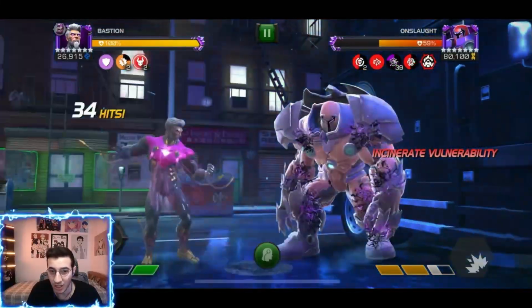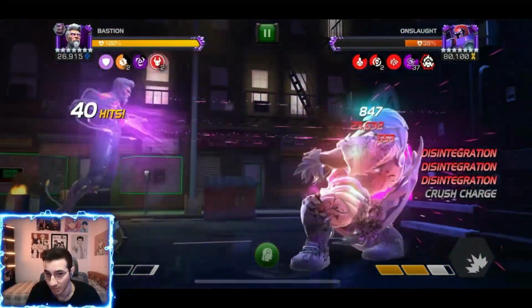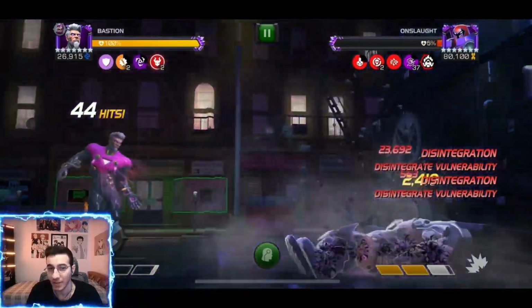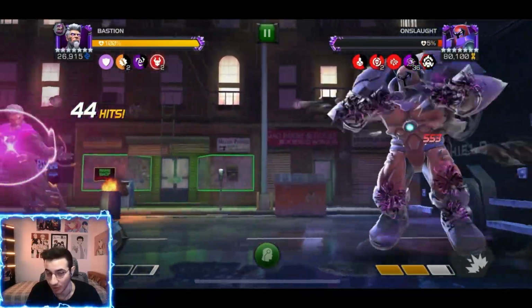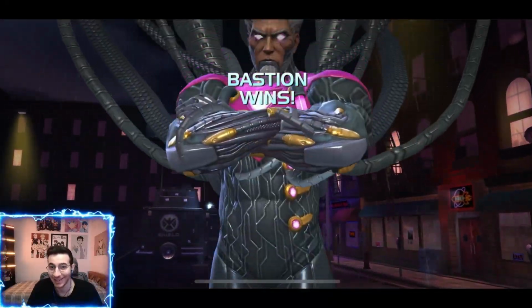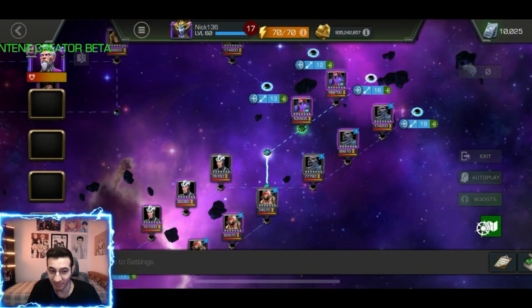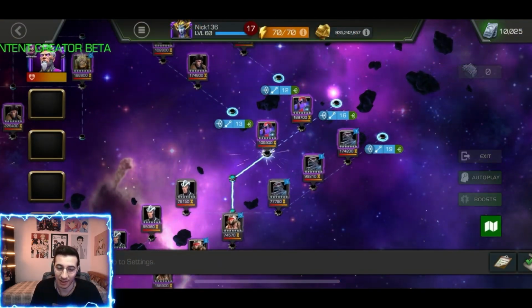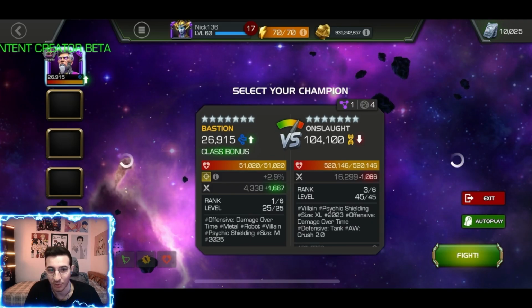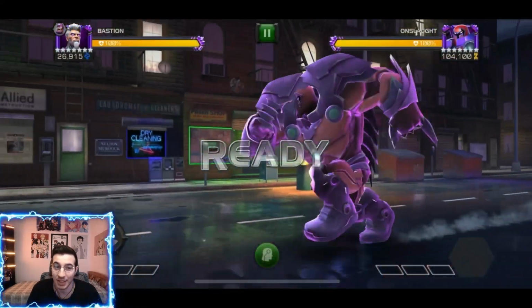So you want to chain it with your heavy, because the second hit of your heavy is going to replace this disintegration passive, which will increase the burst on your special 1. As you can see, bro, special 2, special 1, he almost died. Like, we have a 7-star rank 1 right there. 50 seconds. Like, this could have been like, I guess 45 if it was like a rank 2. But like, hey, 45 seconds for Onslaught, and it's actually safe too.